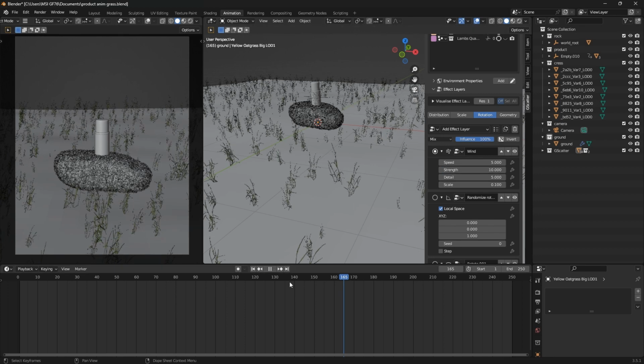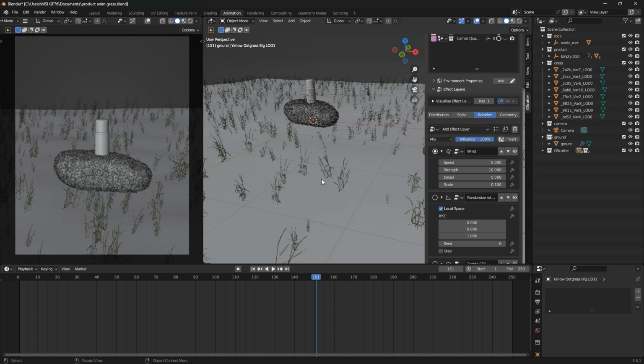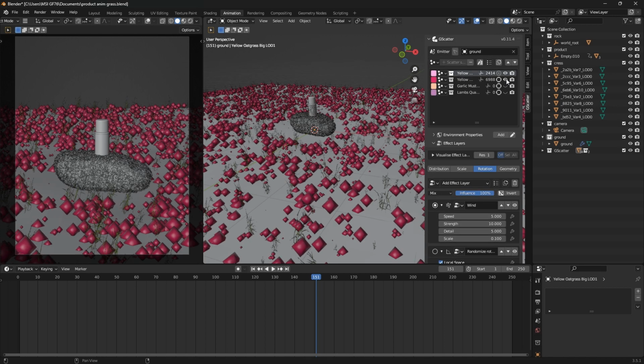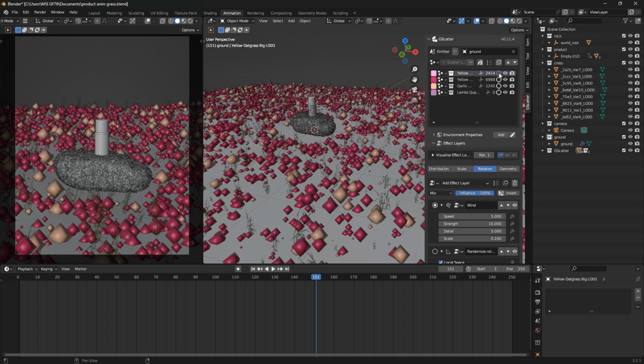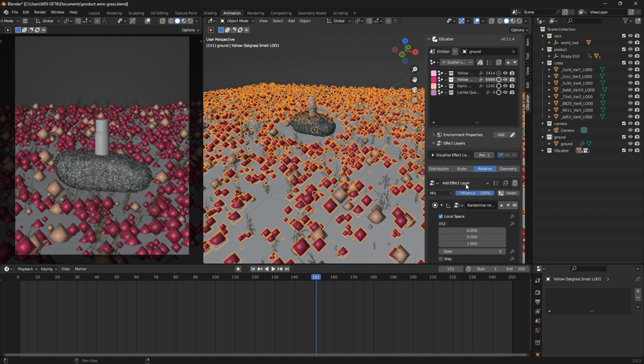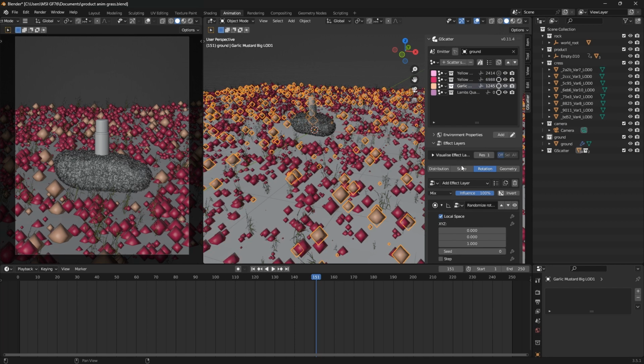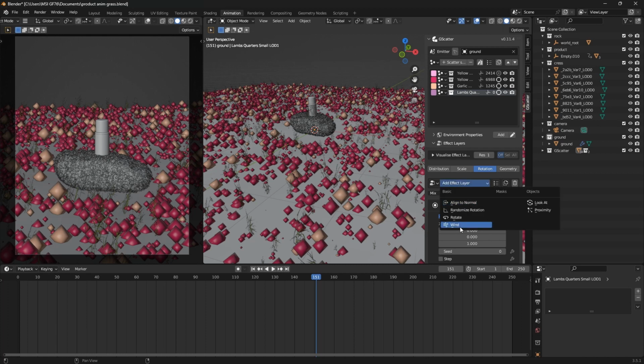So I'm going here, add layer, wind, add layer, wind, add layer, wind. So now on this layer, I'm going to look at the settings I have here. These are the settings, so I'm going to apply these settings also. Let's see if I can copy settings.